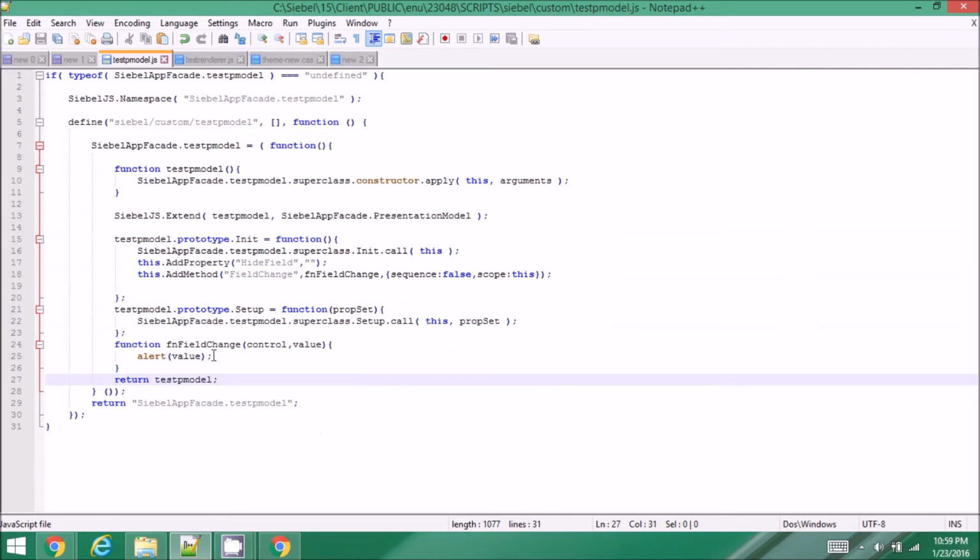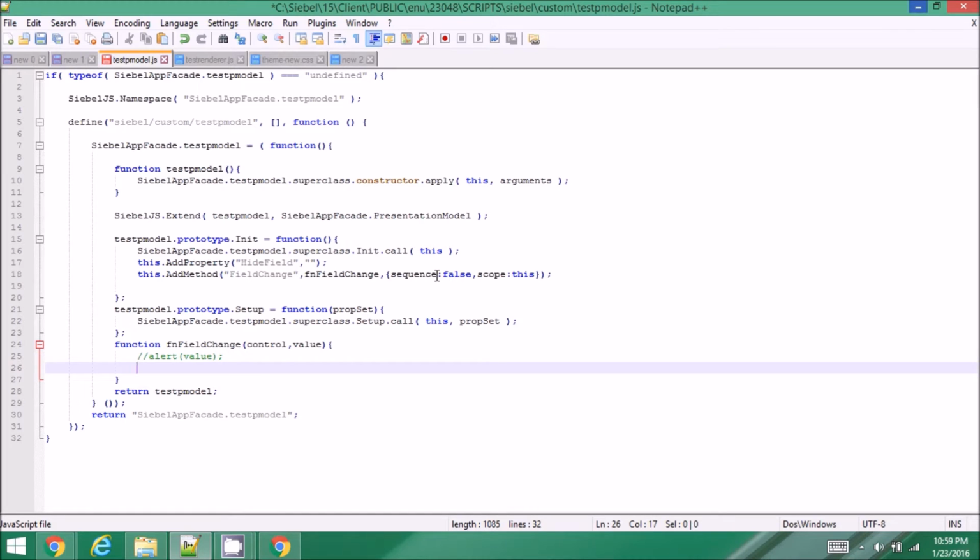So I'm going to inactivate this alert. I'm going to write an extra line, just declaring a variable, just so that I can set a breakpoint.